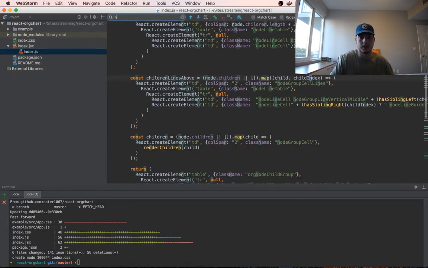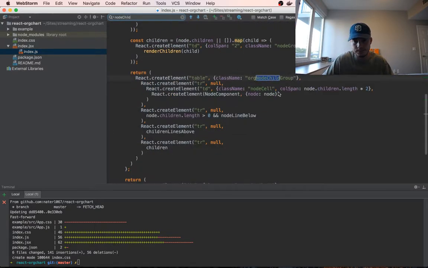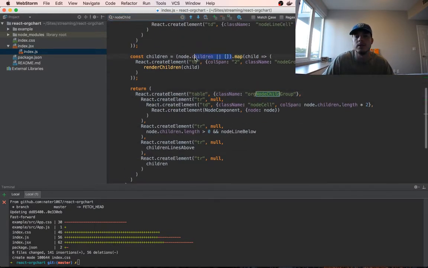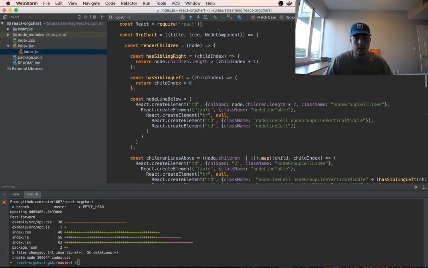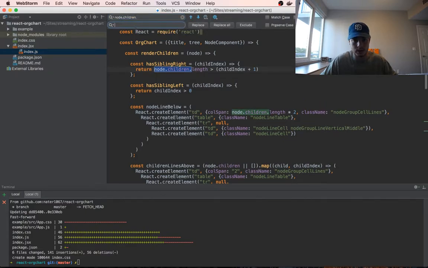Anytime we're using node children, it has to be referenced like this inside of parentheses with an or empty array. So if that node children doesn't exist there, then it will just use an empty array. Children, node.children, and we are going to maybe replace all instances of node.children with that.